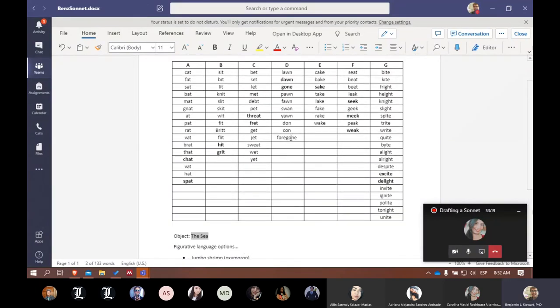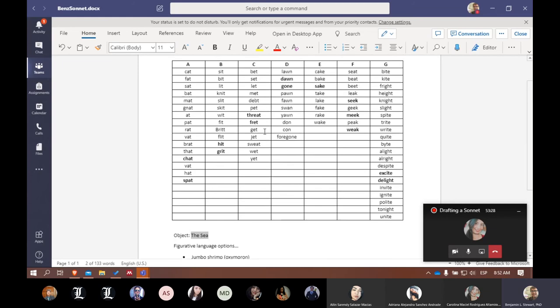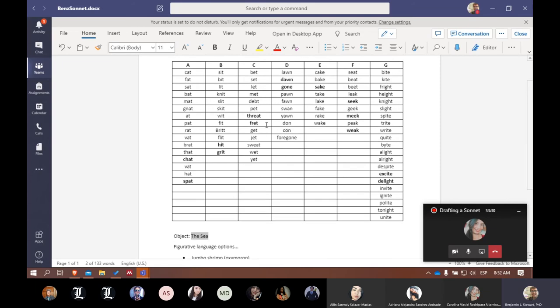That maybe I could write something about the sea and use some of these words somehow, right? And end each line with these words. Now, I notice in some of these, I highlighted more than two. I basically only need two words from each of these lists. But in some cases, I've put in bold more than two, thinking, well, maybe depending on when I'm working on the line, I may choose one word over the other. All right. But again, this just gives me an idea.